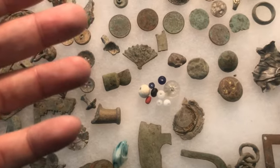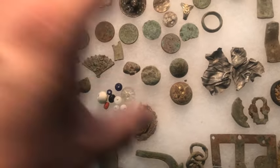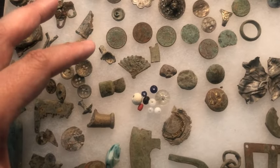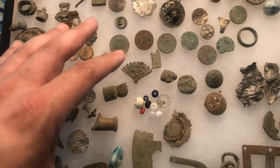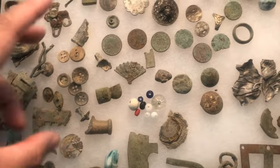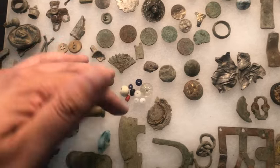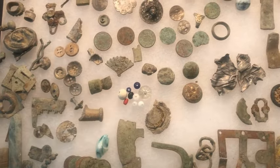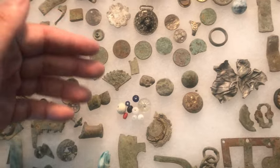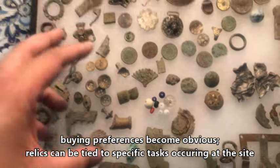It tells me that there was a lot of affluence here, and it tells me that the site was reoccupied later on by a wide variety of people, including working class folks, and not just, quote unquote, plantation owners and so forth. So all of that information I can tell. I can also tell what types of items these people liked and what types of items they purchased. So it gives me an insight into what their buying habits were.